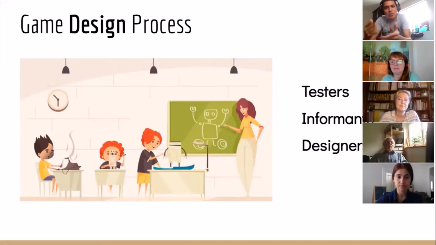So I would like to ask, in the type of research you do, how do you involve them the most? Testers, informants, designers? Involving them as designers is always interesting, but it's also very time demanding and certainly complex. So I would like to know more about that research process in your case. Ben, why don't you start?